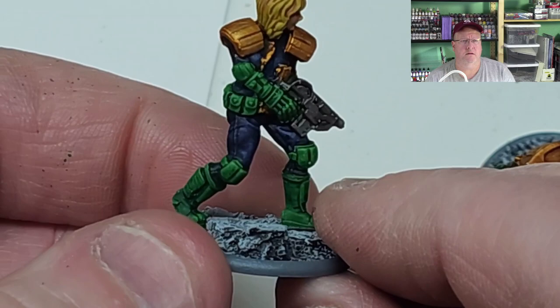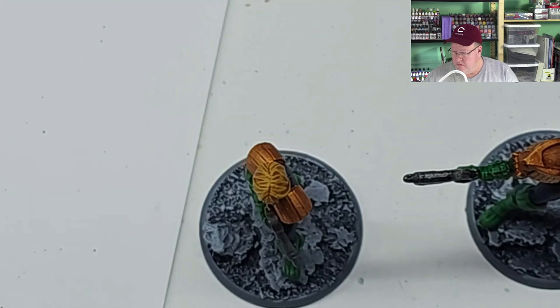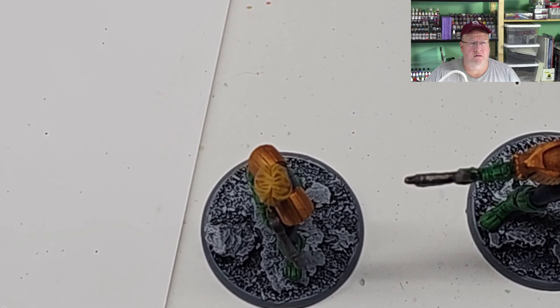Street judges are complete and ready to take the streets back.